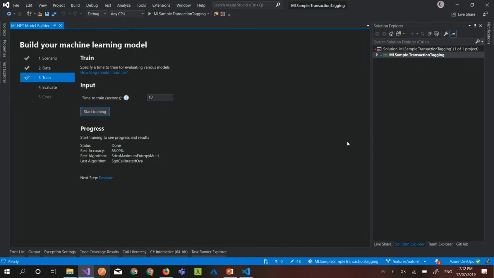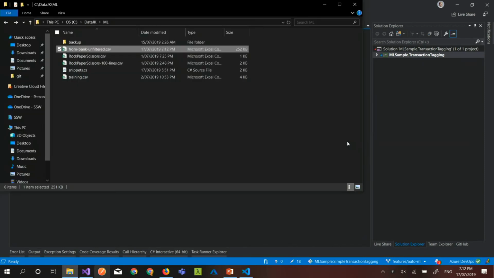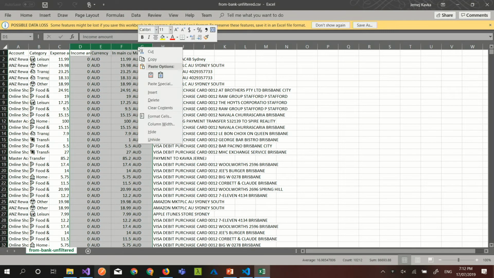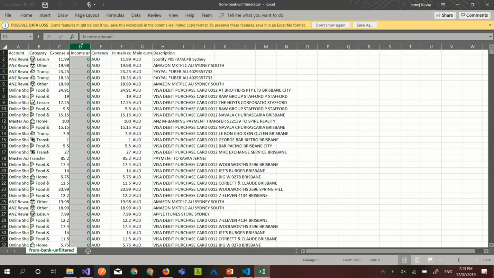Now, if I go a little bit further, that's mostly because it makes the demo a little bit more convenient later on. I'll remove all these redundant columns, income because I have no income, currency because it doesn't actually give me any value. Here, main currency also doesn't give me any value, and this and this column are essentially the same.